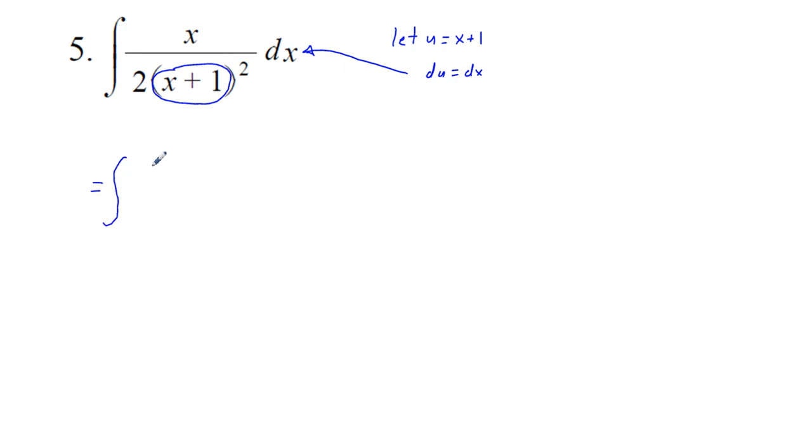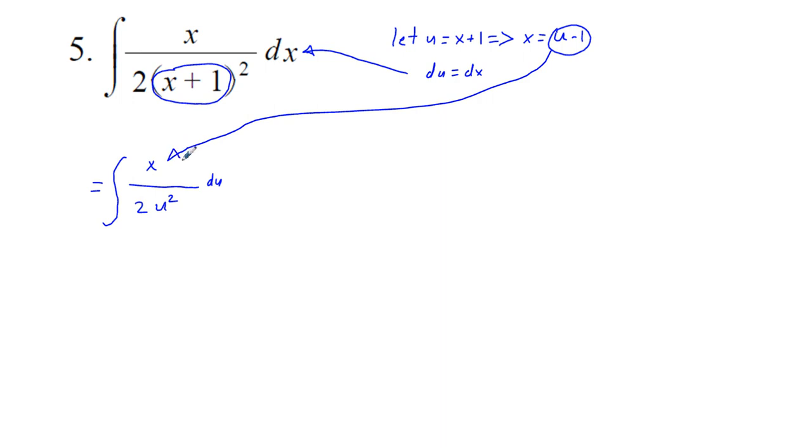We have the integral of x over 2 u squared, and then we're replacing dx with du. Now, we didn't end up with something that could now cancel this x, did we? But what we're going to do is substitute back this x in terms of u. And so up here, working to the upper right, we're going to have x is equal to u minus 1. And now we're going to take this u minus 1 and substitute in for this x here in the numerator. So that's going to be equal to u minus 1 over 2 u squared du.